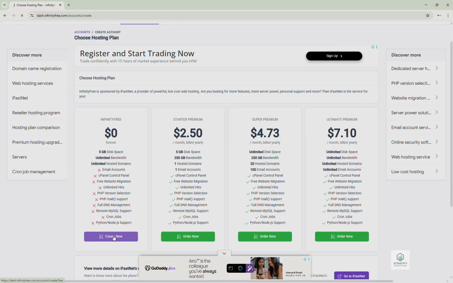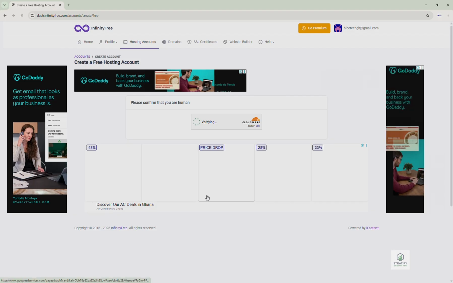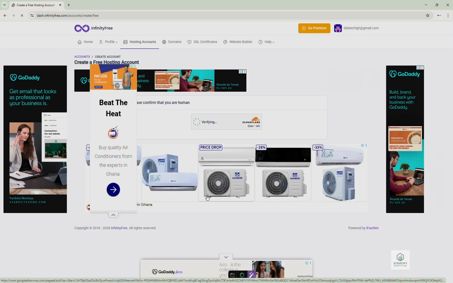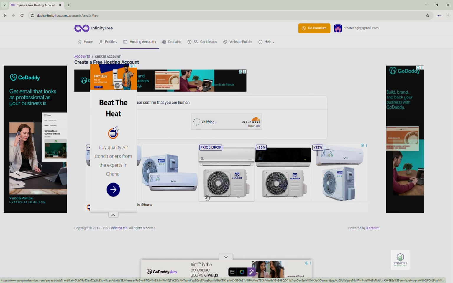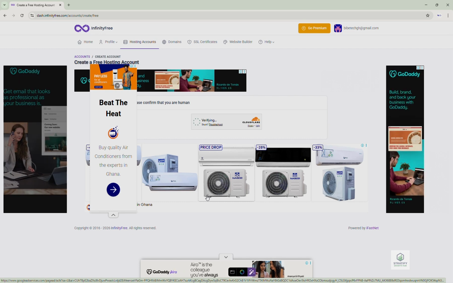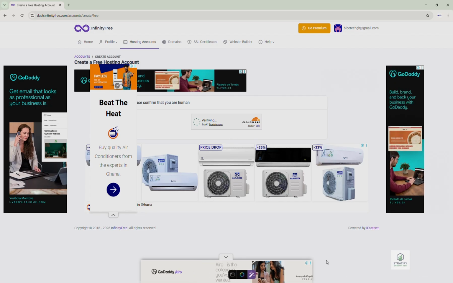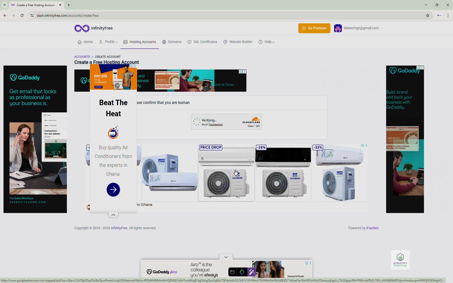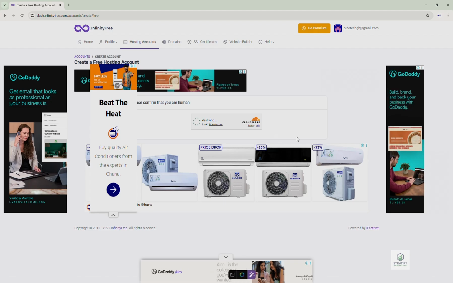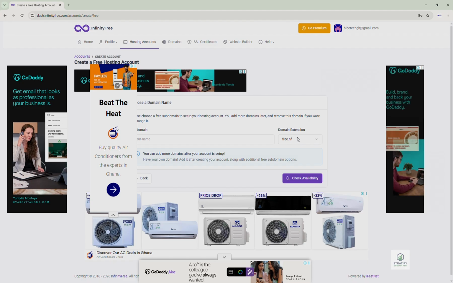So you create an account now. Then we need to verify that we are human. Yeah, of course, I'm a human being. I can't be a robot. Like imagine a robot telling you to verify that you're a human. This is quite strange, but that's how security is when it comes to this space. Yeah, I don't know why it's taking long. Too much ads, too much ads.